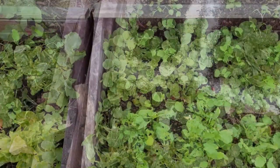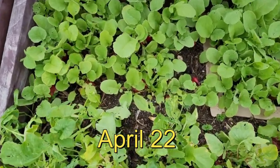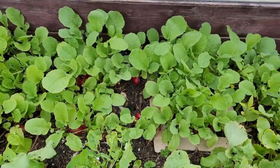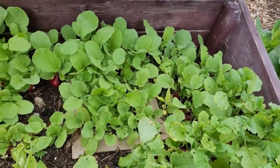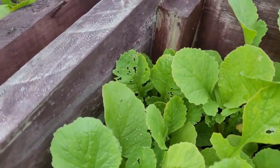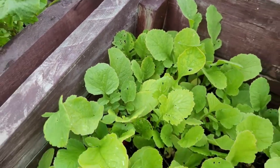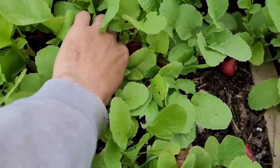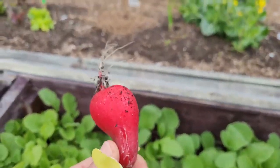As you can see from the results, they all kind of worked. There was a little bit of pest pressure on some of them, but none were destroyed. We've been picking a few and we need to get on harvesting the rest. Some really nice-sized ones — they're really tasty. I'm happy with the results, though I can't say one method clearly won. It might have just been a timing thing where the slug pressure died down.